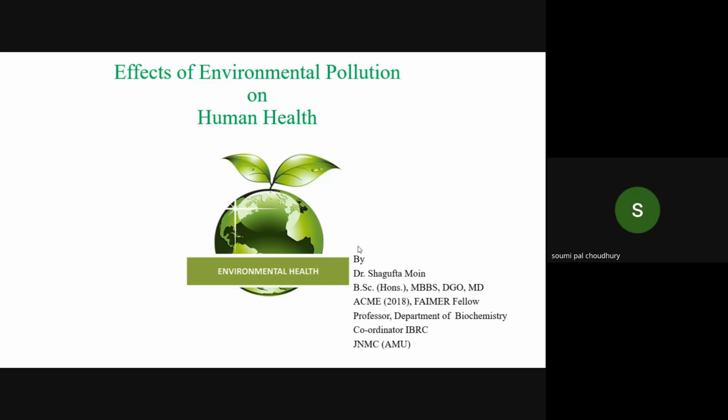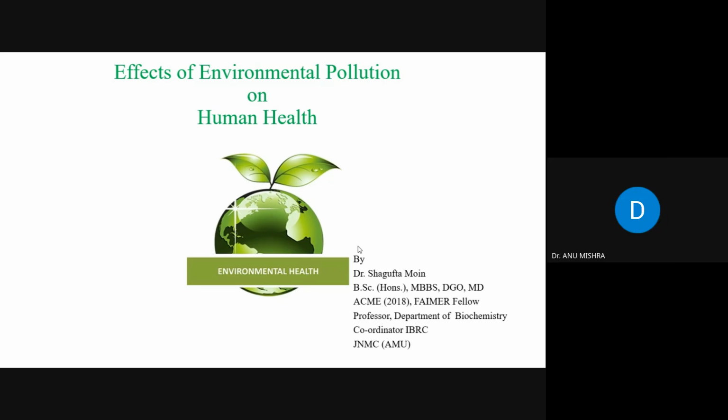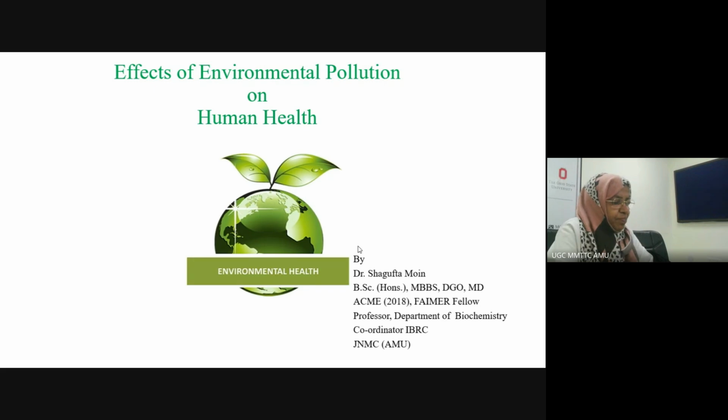Yes. So, who will tell me which one is the biggest form of pollution? Air pollution. Very good. How many premature deaths per year? Difficult to tell. 7 million premature deaths each year. The biggest form of pollution is air pollution, and it results in 7 million premature deaths each year. Okay.